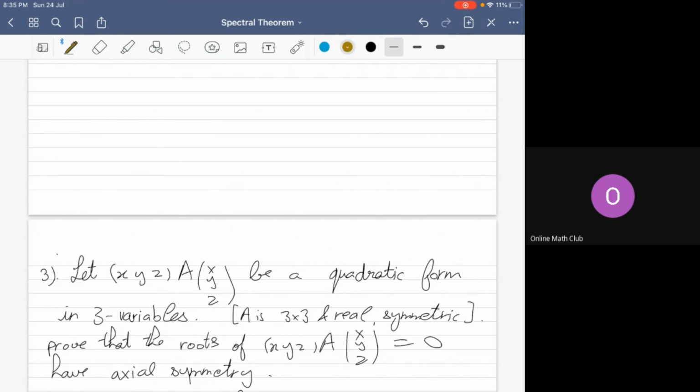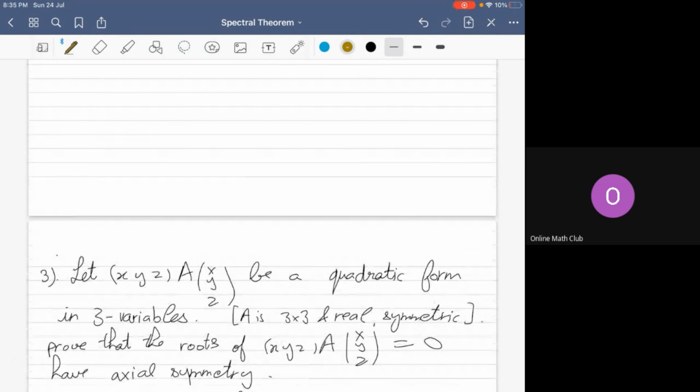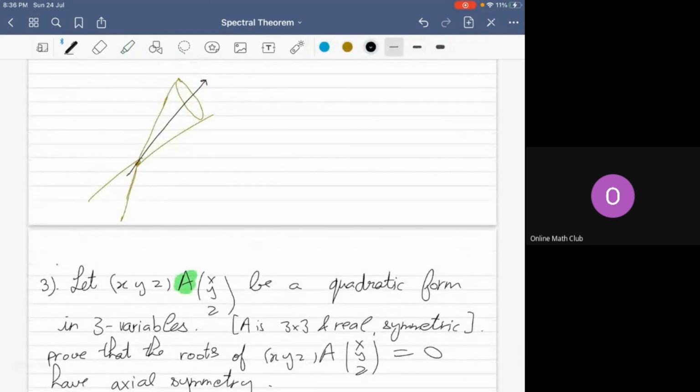Isn't this just like the 2 degree stuff, and you do the same thing, no? Yeah, this is the exact same thing in three variables, and so the roots of this look like a cone, which may not be right circular, but it would have an axis because of the exact same thing as we diagonalized this A. Using the exact same procedure, we would prove that the roots of such equations would have an axis about which it would be symmetric, and the base would be an ellipse and this sort of thing.